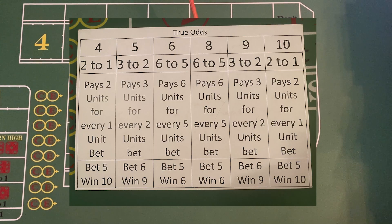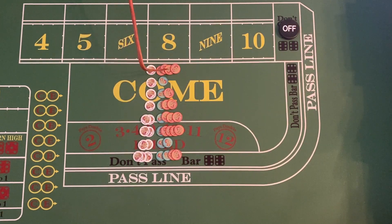The main reason we want buy bets is because when we buy certain numbers we get true odds — the true, correct odds. The vigorish is five percent. So on a twenty dollar bet it's a one dollar vig. The casinos typically round down, so twenty-five, thirty, and thirty-five dollars would still be a one dollar vig. It's only when we go to a forty dollar bet that the vig goes up to two dollars. You can see forty-five and fifty are also two dollars, and at sixty dollars it would be a three dollar vig.